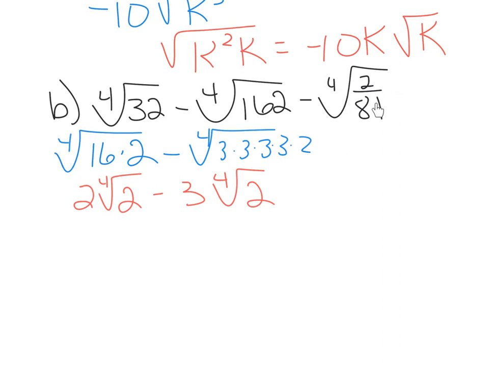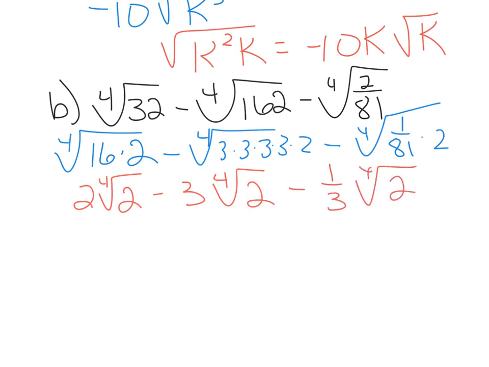And then this one, remember we made this into 1 over 81 because 81 is a perfect 4. So we're going to make this into 1 over 81 times 2, which is equal to 2 over 81. So take your fraction, there's a perfect fourth root on the bottom, 1 over 81 times 2, and the fourth root of 1 over 81 is 1/3. So we're going to make this into 1/3 times the fourth root of 2. So if I'm not mistaken, these are the same exact terms we had in example 2, letter E. Now we're just subtracting them instead of adding them.